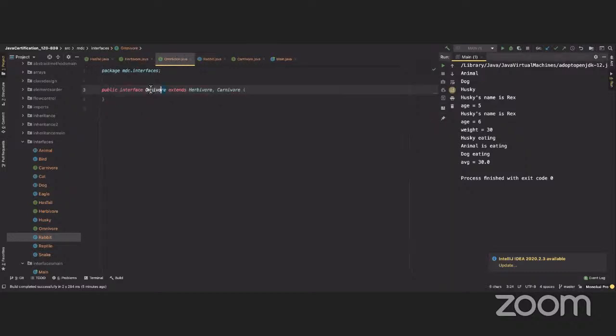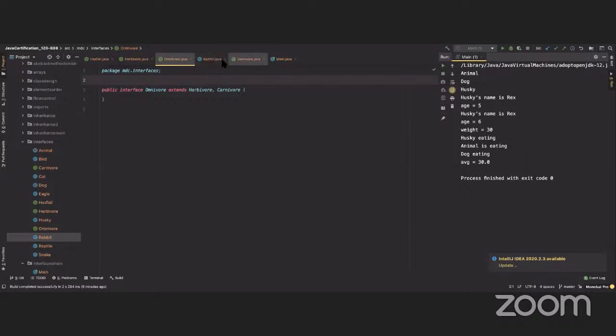Maybe. Okay, Maria, omnivore is an interface, right? Interfaces can extend other interfaces. A class implements interfaces. A class doesn't extend interfaces, but interfaces can extend interfaces. I see. So equals extend equals: classes extend classes, interfaces extend interfaces. But a class doesn't extend an interface. It implements an interface.